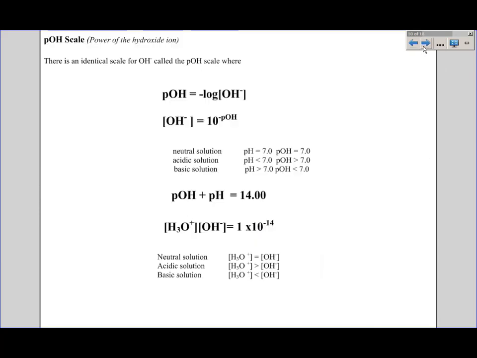Now, although we study the pH scale, it's important for us to also see the relationship with hydroxide and look at a pOH scale. In the lab, we'll always work with pH because the meters that we use will measure the pH, and our indicators are used to measure pH. However, it's important to recognize that there's always hydroxide in the solution, and so we can always study the concentration of hydroxide in the solution in much the same way that we can study the hydrogen ions in solution.